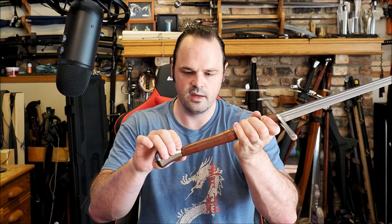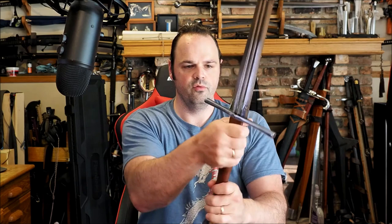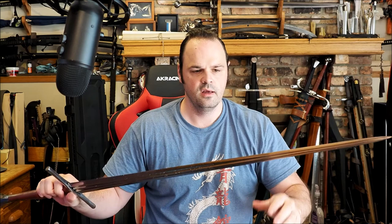One of the things he's mentioning right here is that in his actual testing, he will be putting the quillons through a decent amount of abuse. And he mentioned how he really did enjoy it. This is something Easton mentioned too. They have both mentioned quite a bit how much better DSA has gotten concerning their handles and just the overall handling of their swords. Those are some very important refinements when we're looking at not just this design, but also DSA as a brand. Then he talks about how well it flexes. Easton mentioned the same thing.